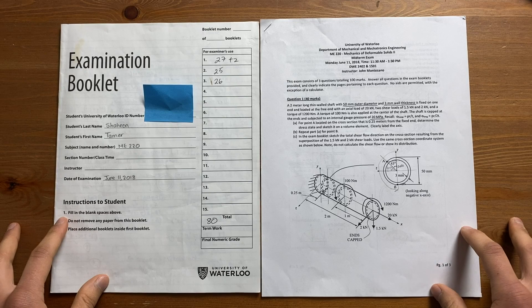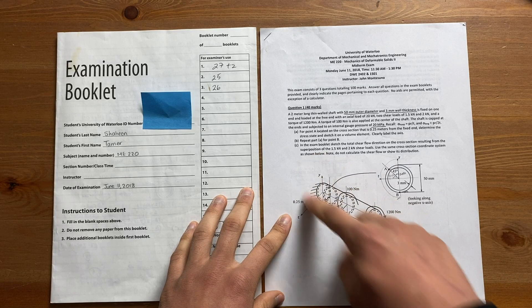Next let's have a look at a mechanical engineering course I took in the summer of 2018. This course was called mechanics of deformable solids or mods for short. If you're unfamiliar with what mods is, it's just physics and it was honestly one of my favorite courses in mechanical engineering just because of how practical it is. This exam had three questions and was worth a hundred marks. We were given this booklet to include all our final solutions and thankfully this exam had part marks.